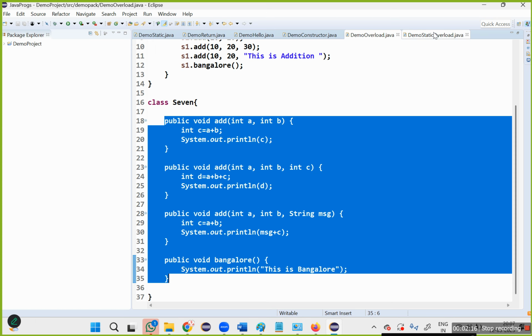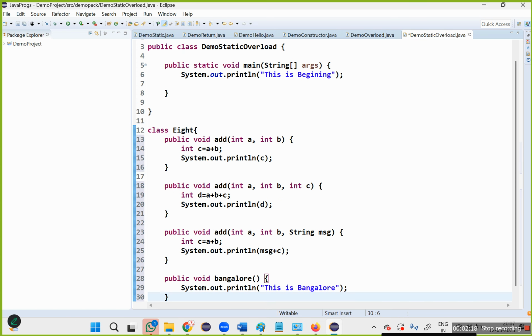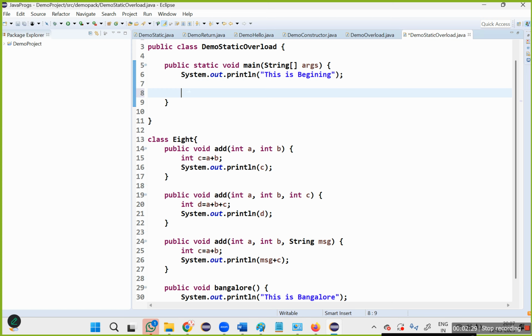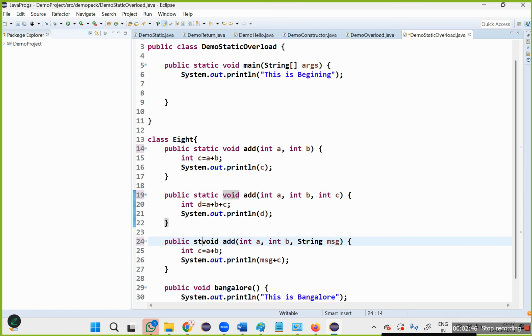This add method is an overloaded method. The same overloaded methods I can use here. I have copied and pasted, and I'm going to make this a static method. Can static methods be overloaded?